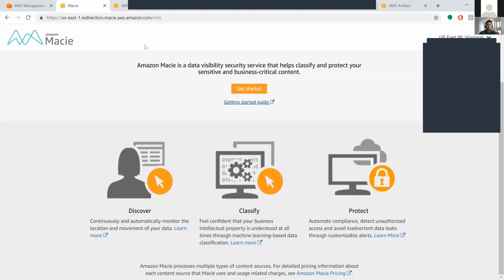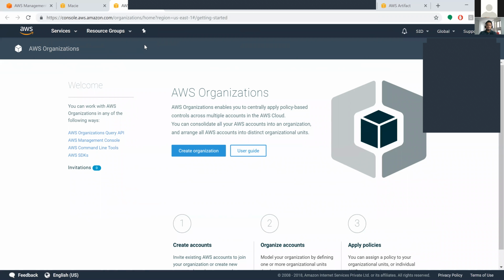And when it comes to AWS Organizations, AWS Organizations enables you to centrally apply policy-based controls across multiple accounts in your AWS Cloud.